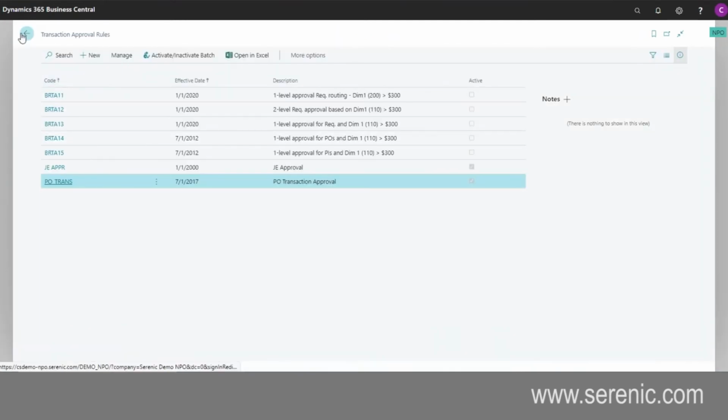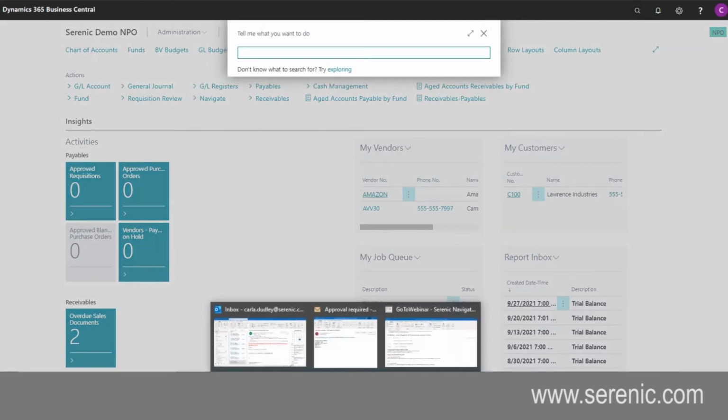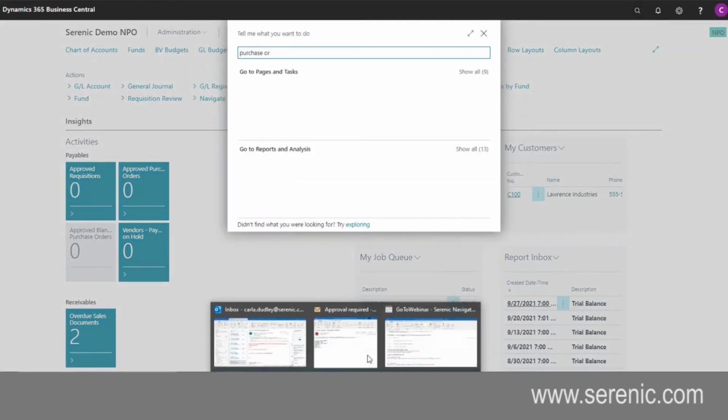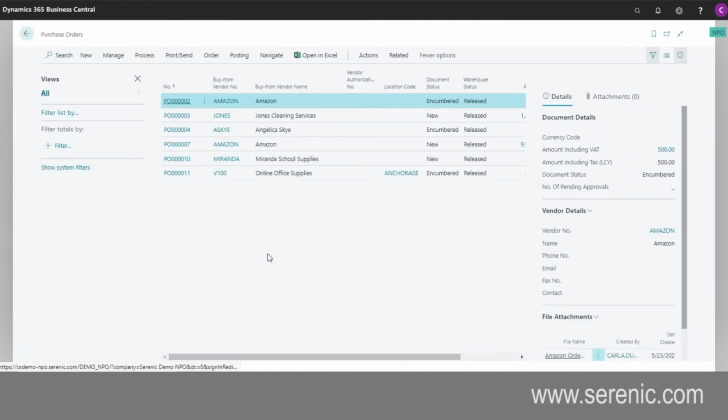Close this and come back to my purchase order. So for organizations that process a lot of purchase orders, one of the things that often comes up is questions around being able to repeat purchase orders or being able to reissue the same purchase order. So maybe from our office supply store, I'm always ordering the same 10 items, maybe different quantities, maybe the price varies, but it's always the same 10 items.